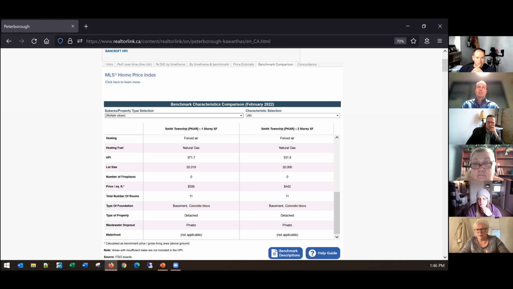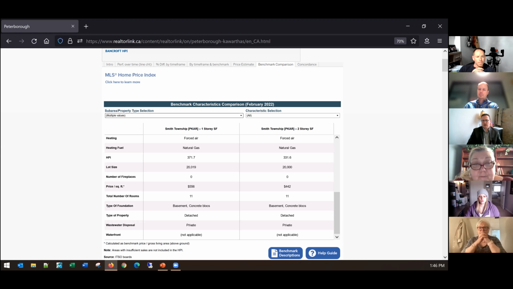I can check with Altus to see if waterfront is an eligible benchmark attribute for some of these neighborhoods, but basically whatever the models are pulling in is whatever they have access to on the RETS feed. And if there is enough data to populate that, you wouldn't see this not applicable here. So maybe it's just that there aren't enough listings with that information being populated, because certainly the neighborhoods themselves qualify for inclusion, but for whatever reason, that information isn't getting transferred off the RETS.